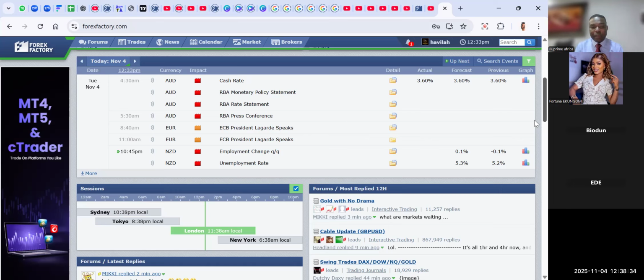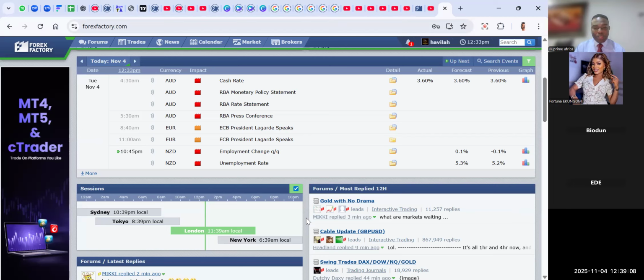But by 10:45 p.m., there'll be employment change and unemployment rate from New Zealand coming up, and it's going to be a volatile news event. If you want to trade it, however, that would be a good one. You can follow our guide. Now, we are not going to be online at that period, but you can follow. If you've joined us for live trading sessions before, or attended our physical training session, or better still, there was a training I did last week on how to trade fundamental news, you can go and watch that video and use that information to trade the news by 10:45 p.m. later tonight. So for now, I'll just focus on the technicals.